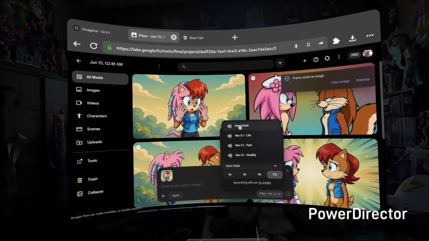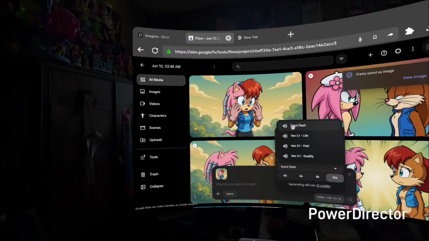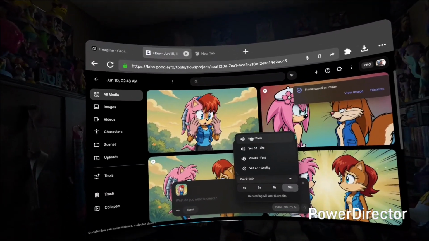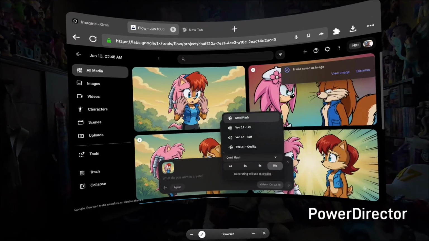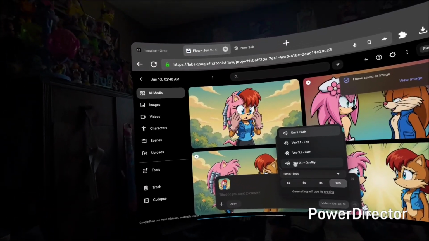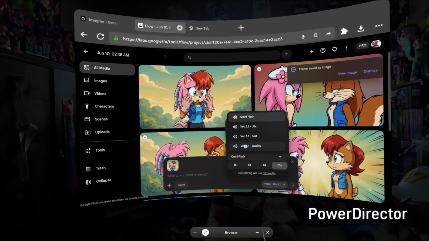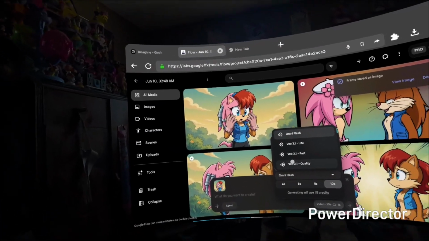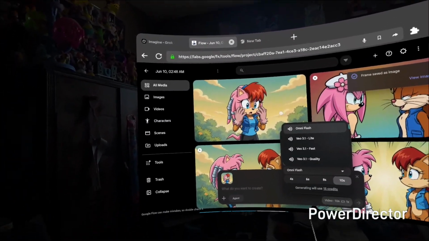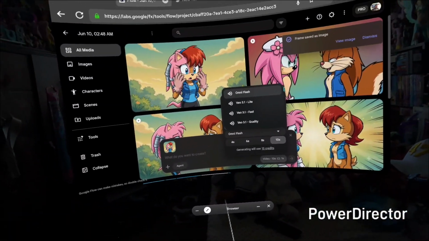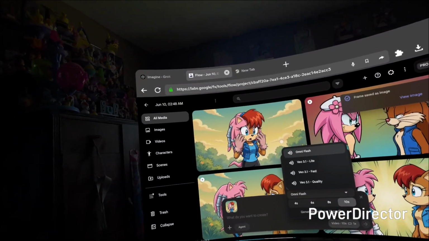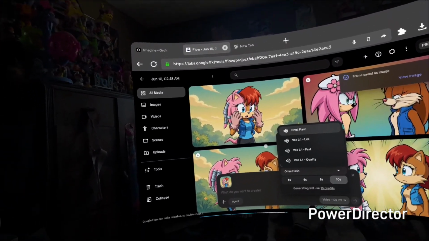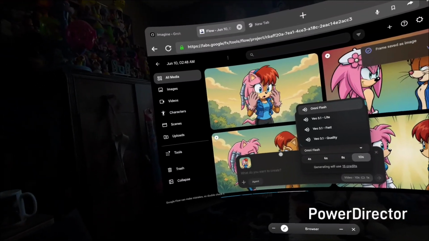But yeah, if you don't want to have to go through saving the frame and all that, and just want to extend, the best option is to go with any one of these. You create with one of these, and you just extend from there. But if you want closer accuracy, which is what they're promoting it as, Omni Flash is the best way to go, and saving the image, like I showed you, is the best option, and then you just continue from there.